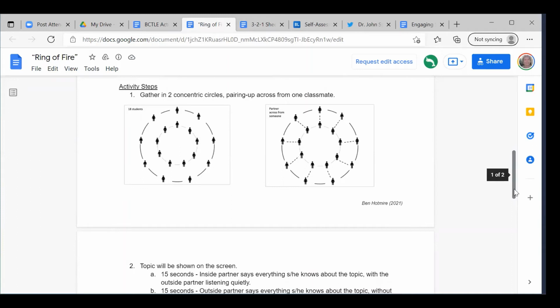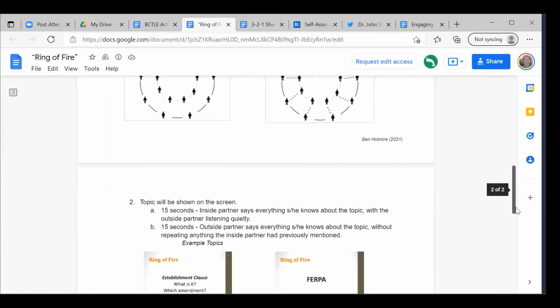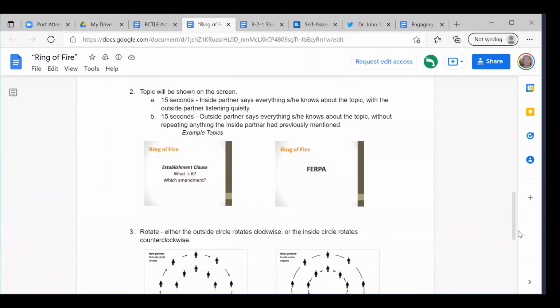You can see you just line up in 2 circles, and you have students facing each other, and they pair up. If you have odd numbers, you can have 3 people. You can do it this way as well. So you line up in this way first. Go ahead and scroll, Shelly, and flip over to the back side. What you do is I have 30 seconds per topic, and I have a couple examples of topics. So Establishment Clause is in the First Amendment to the Constitution, which has impact for education. We've talked about Establishment Clause, and we've talked about FERPA. We all should be familiar with FERPA, but education students learn that in their first course.